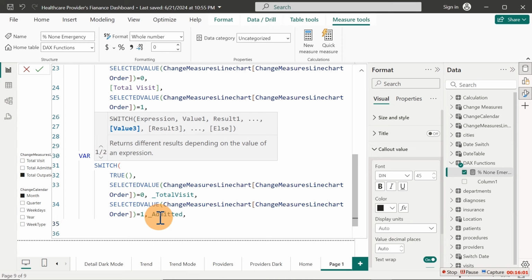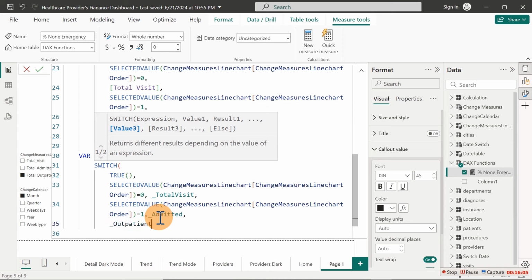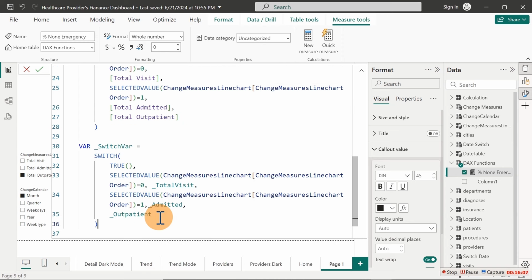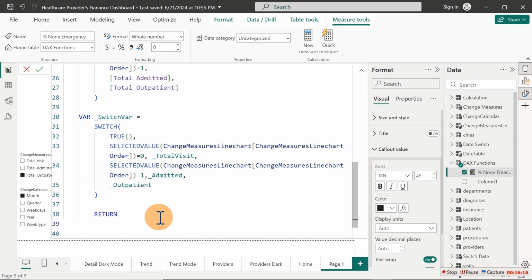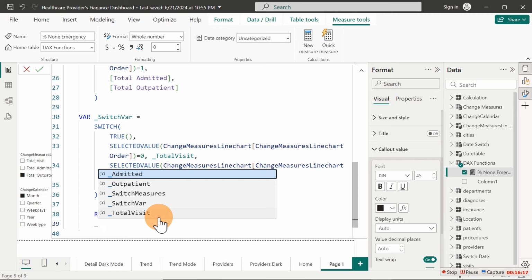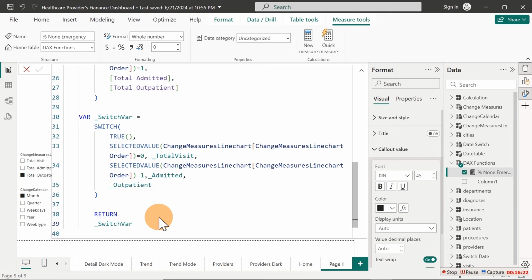Over here, the last one, we don't need to check if something is selected or whatsoever. We select outpatient and close this. Once we have done this, we want to show the results, so we can do return. Under the return, we can return our last switch, switch variable. If I hit my enter key, the result we're going to see should be different from what we saw before. Let's find out.